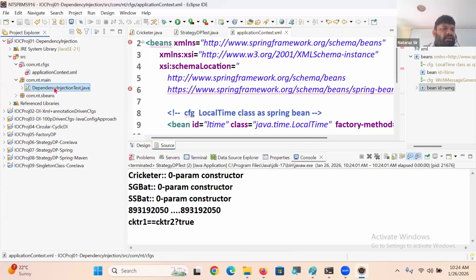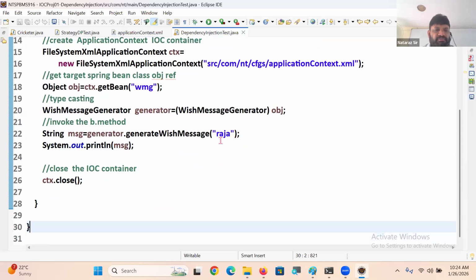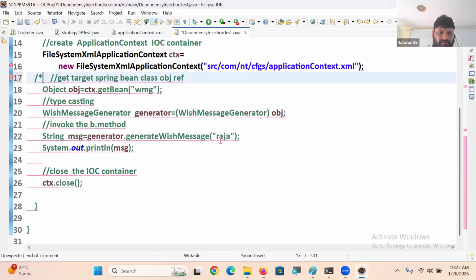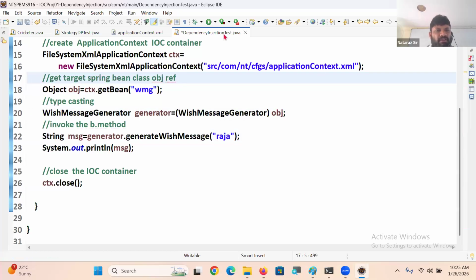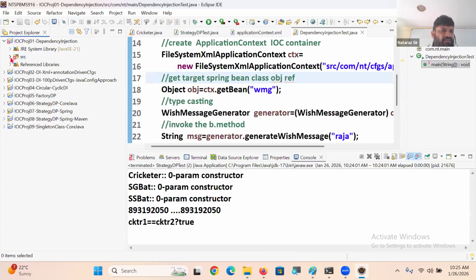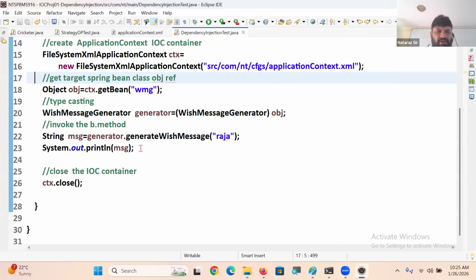Here is Main, DependencyInjectionTest. No, this is not the class. We have to see that project related XML file. Let me open that project related XML file, guys.